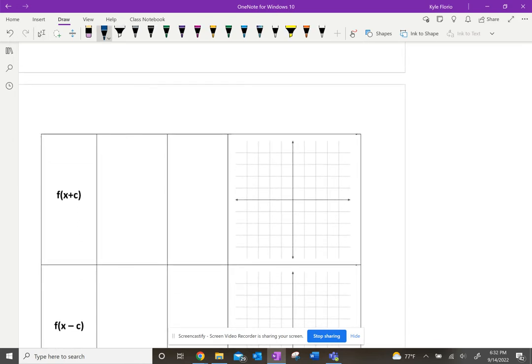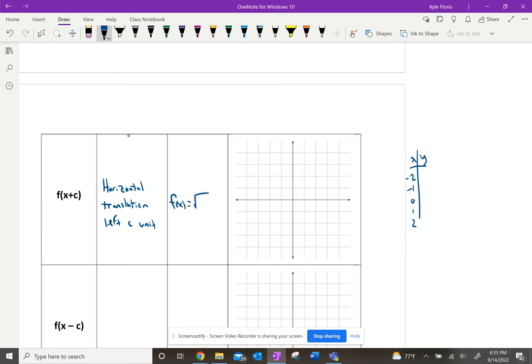When you're adding a value inside of the function, that's going to be a horizontal shift. Some people use the word translation. I'll just throw that in now. Same thing as a shift. And that's actually going to go to the left c units. When it's inside the function, it's like the opposite of what you would think, because you think positive go right. To convince yourself, if you ever make a table and start plotting points, like x and y, if you just look at like -2, -1, 0, 1, 2, you'll see kind of why this works out.